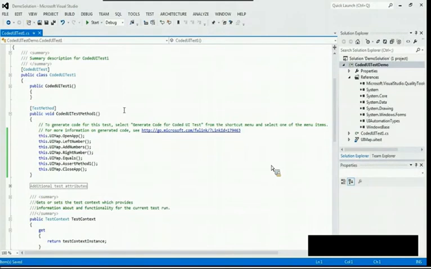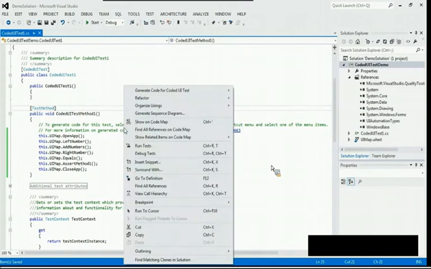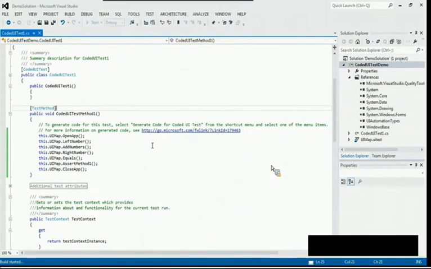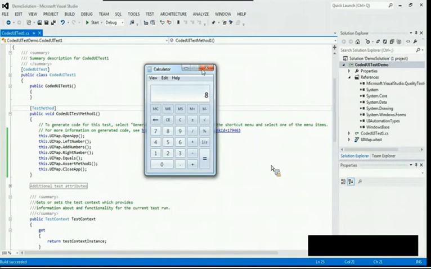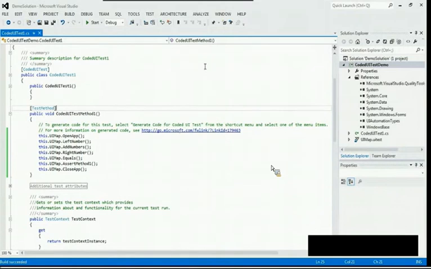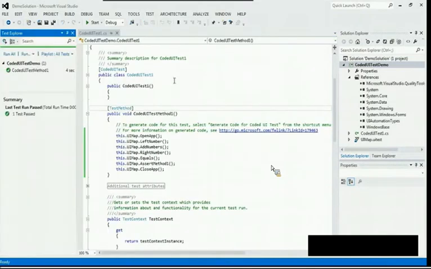So we can actually go ahead now and try and run this test to see if the recording is successful. We just set it going, and the calculator should come up with no one having to drive it. It does the mathematics, looks at the answer, and you can see here that it's reported that the test has passed. So that's a very simple CodedUI test, and that's really the principle of what CodedUI is. Recording the test, letting it run, playing it back, putting in a few assertions, and that's that video.